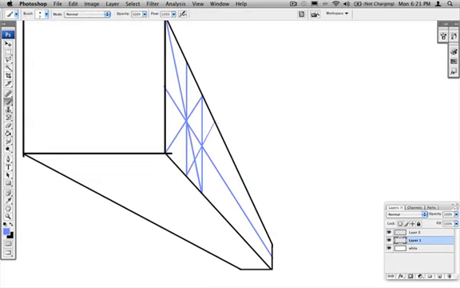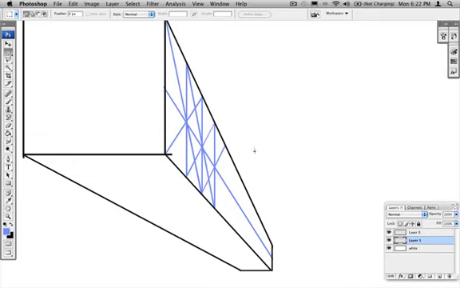What's the next step? Well, we then use this little area right up here to find where our next vertical north and south line is going to be. And remember, it's on the y-axis, so we don't need to line it up to a vanishing point because it's going up and down. Which 2 points do we use in order to find out where the next intersection is going to be? You guessed it. These two, just like the last time. And you're going to start to get into a rhythm. As you understand how this goes, it's just going to be second nature. And it's far easier to do on paper than it is in a computer.